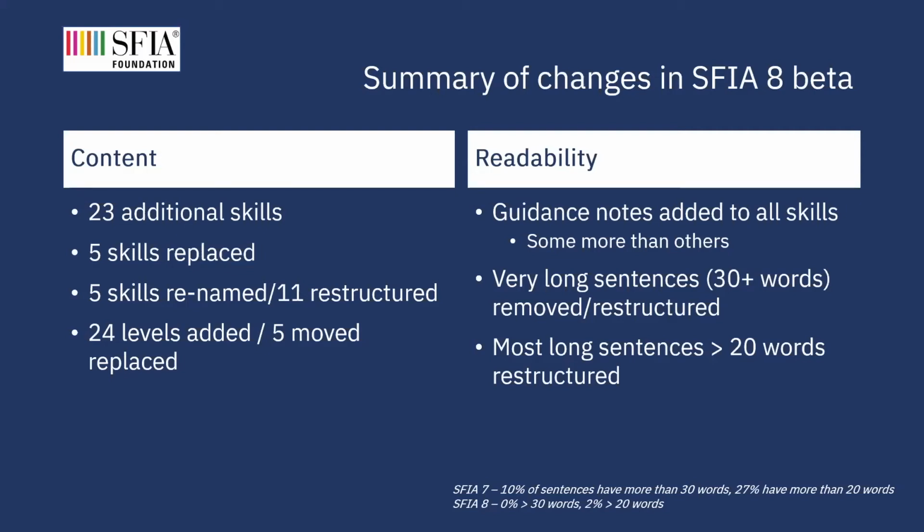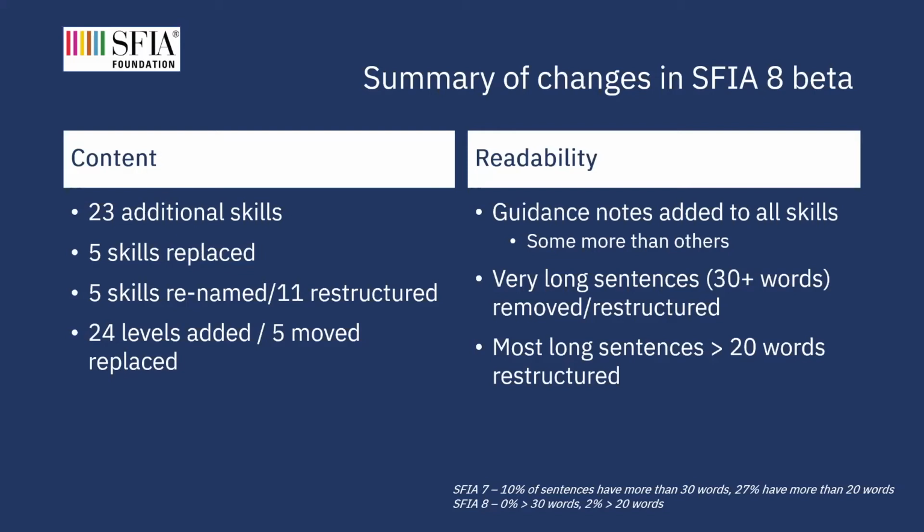On the content, we've got a large number of new skills, as illustrated by my bubble diagram. We've got 23 additional skills. Within there, there are 5 skills that are being replaced. So there's a net 18 added. And then we've had a smaller number of skills renamed, which we think will help either clarity in terms of what they're covering, or catching up with what industry terminology might be. So an example there, we had a skill called security administration. That's been around for some time. But when we looked at the terminology used and the way the skill is perceived, it felt appropriate to rename it security operations, and that gives a better sense and feel about what it is in terms of how that skill is perceived and used.